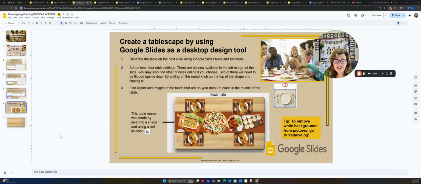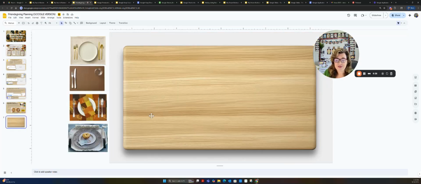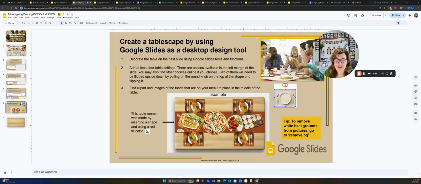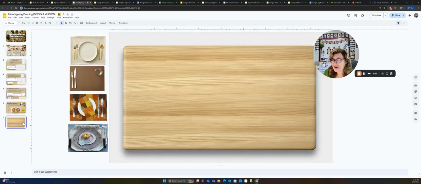Why did they love this? It was a little bit of a creative outlet. And to be honest with you, these turned out so well in my classroom. I opted to print out this slide number 7, the tablescapes. This is a student example right here. They could pick whatever they want for their Friendsgiving. So this person had buffalo chicken dip, they had pizza, they had wings, and they had cupcakes, whatever, to each their own. And I printed off the tablescapes because they just ended up being so wonderful.